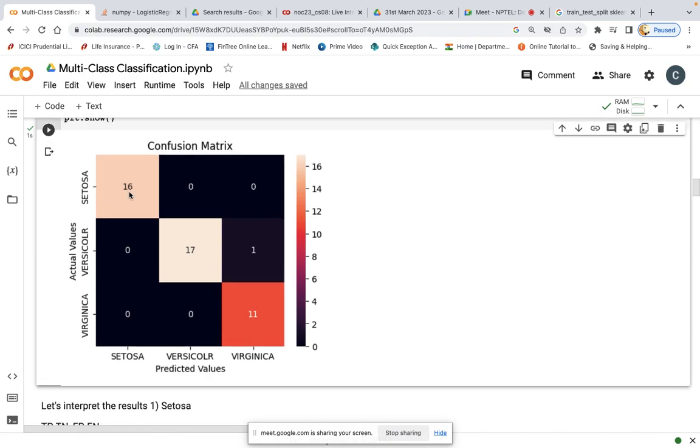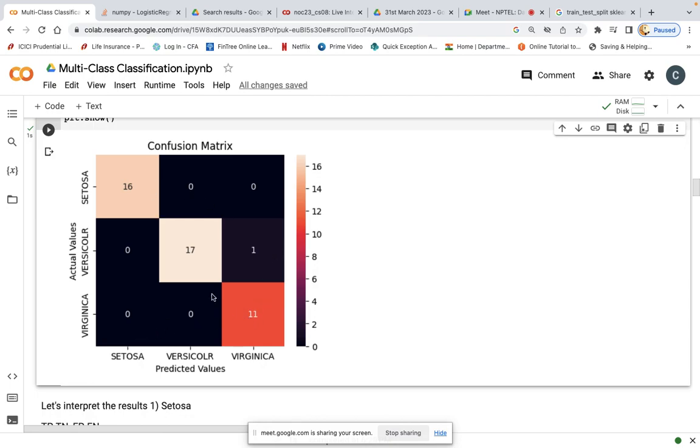Before that, consider this heat map: you define the cell numbers, like 16 as cell number 1, 0 in the same row as cell number 2, 0 in the same row as cell number 3, row number 2, 0 is cell number 4, then cell number 5, cell number 6, cell number 7, 8, 9.